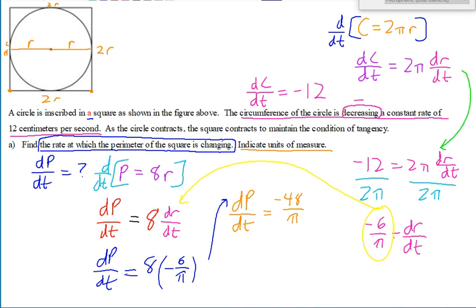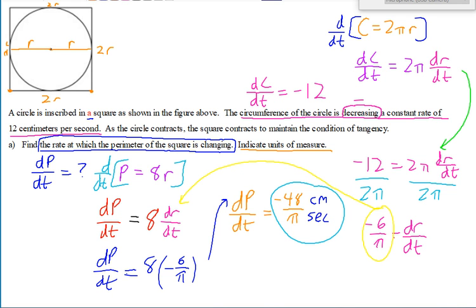And then these are almost always going to give you the units for these. So to find out the correct units, remember you just look at the units on the numerator. The units for perimeter, well, that's just a length, that's one-dimensional. So that would just be centimeters. And the units for time here are seconds. So centimeters per second. And we got a negative answer because the circle was contracting, right? So that's going to make the perimeter of the square also get smaller, contract. So we should have a negative answer.